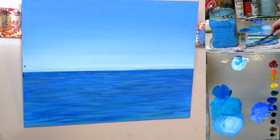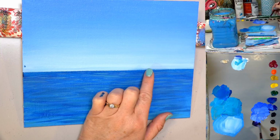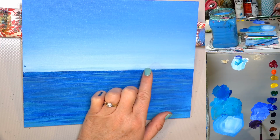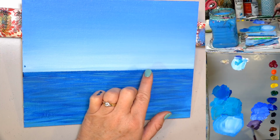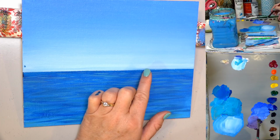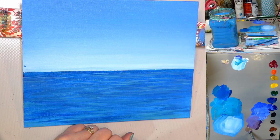All right, so for a far mountain area there, I started using ultramarine blue, but I don't know if that's going to be the right color. I think I'm going to use purple and burnt sienna. It'll give me kind of an earthy, purpley color. And then I'll use some of the unbleached titanium here to lighten it up. And I'll have that light ultramarine blue. It's just ultramarine blue plus white, and I'll probably use some of both. And I may even use just a tiny bit of the yellow oxide over here, too. With that purple, it'll create a really pretty brown. Yeah, I think those are good colors.